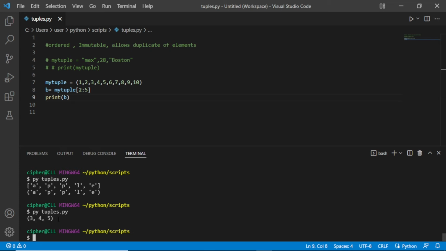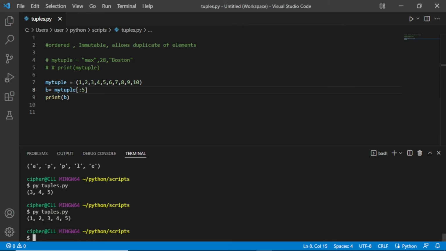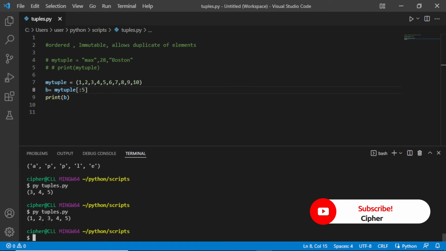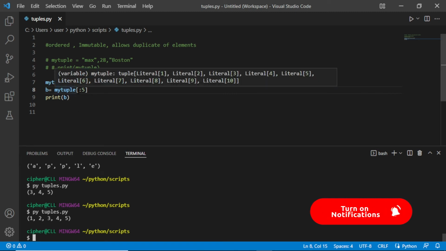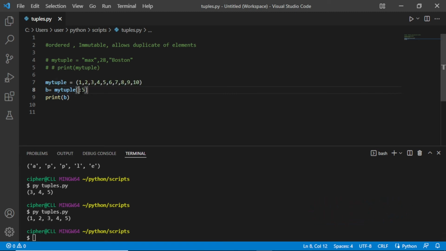Now we can say we don't want to specify the starting index, so we can start here by just leaving it empty. So if we print here, we are going to get the elements starting from 1. But we can also opt to use a step index. For example, let's start from the beginning and go to the end, but it should go by 1 step.